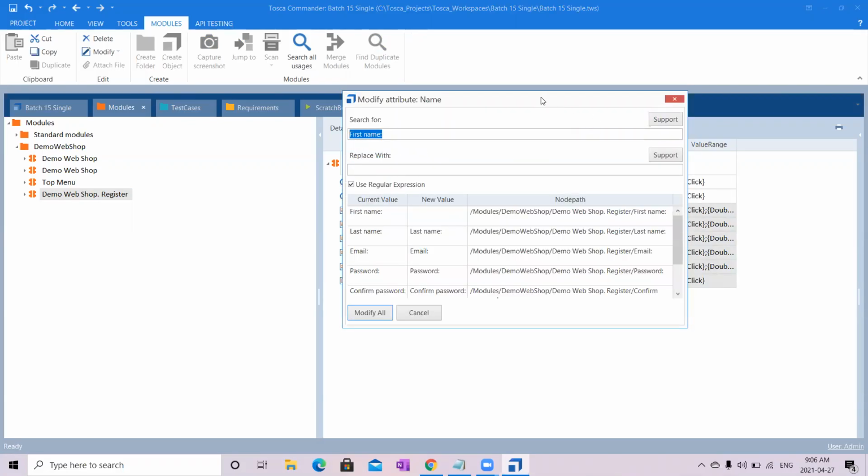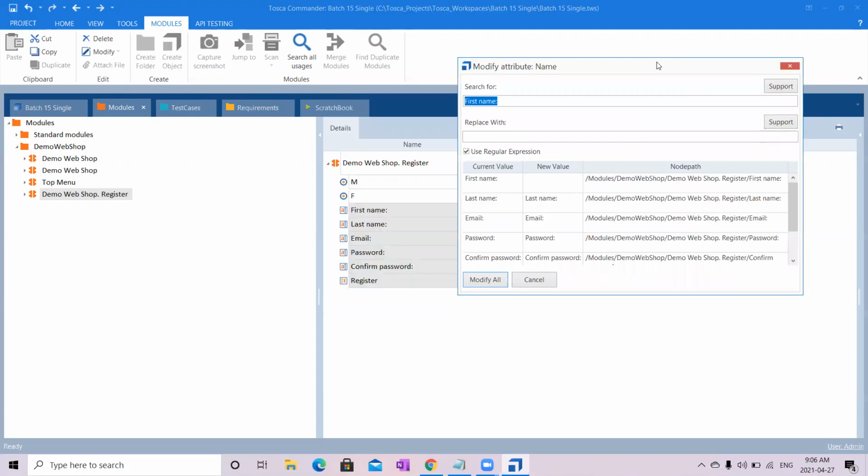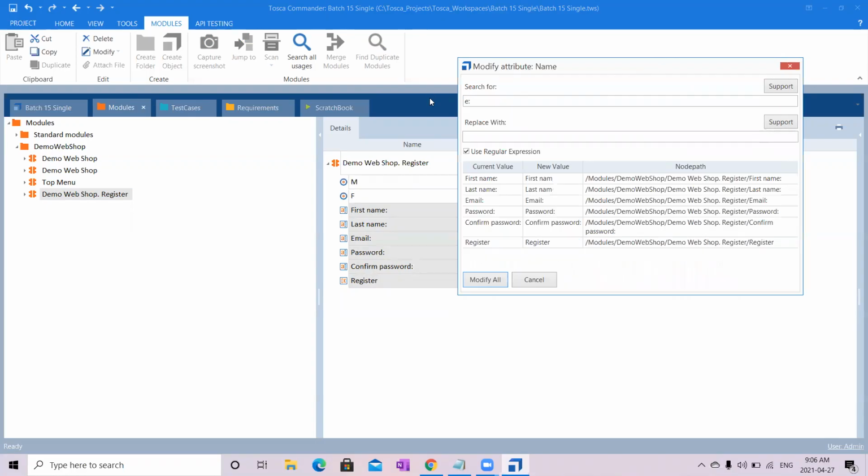So here we are making use of regular expressions in order to modify the properties of these controls, and the property we are modifying now is the name property. So what do we need to modify here? We need to look for the colon and replace it with nothing. So see, I just gave the colon directly and replace it with nothing.